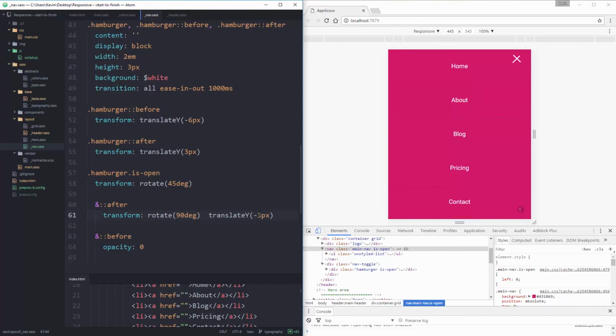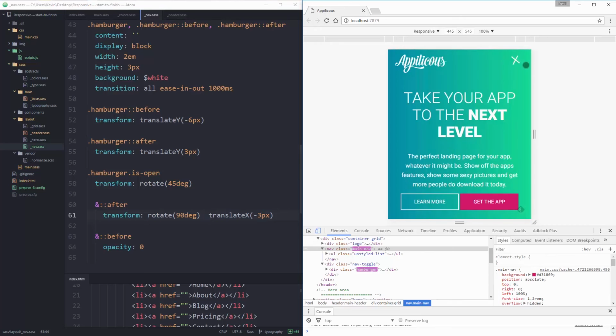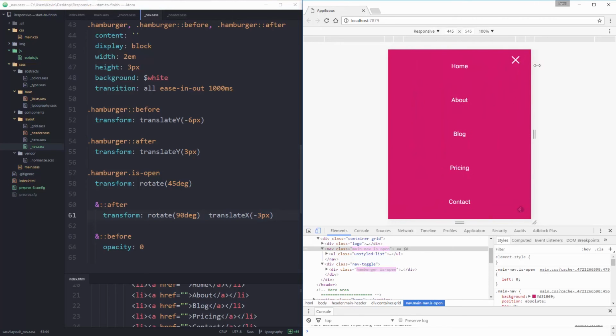And again, I think that should be a 3. That's moving it that way. Is it an X that I wanted? Oh, there we go. So that should make the other thing fade in and out too, which I think looks a little nicer.